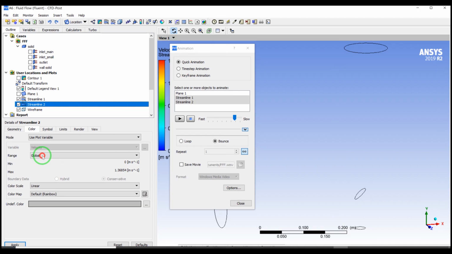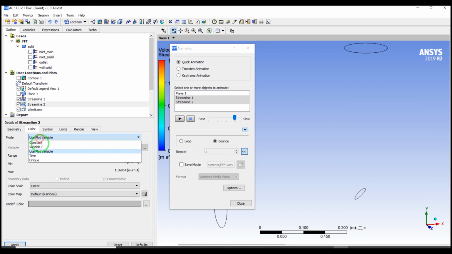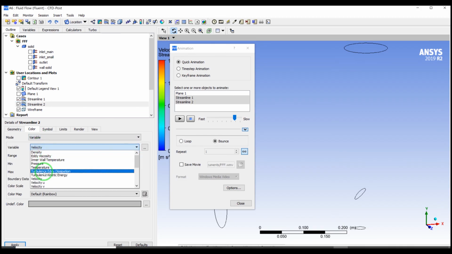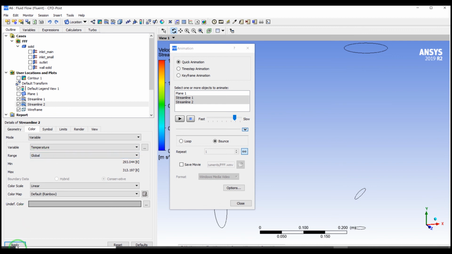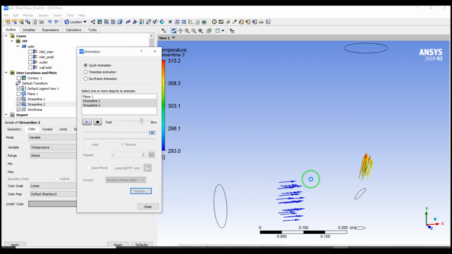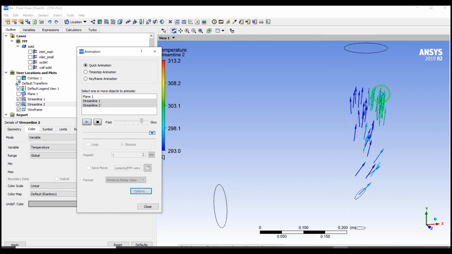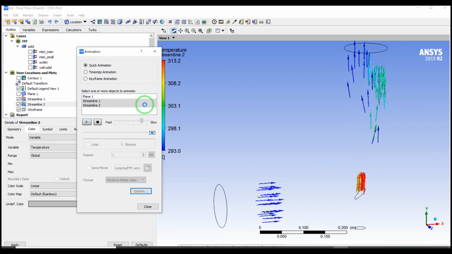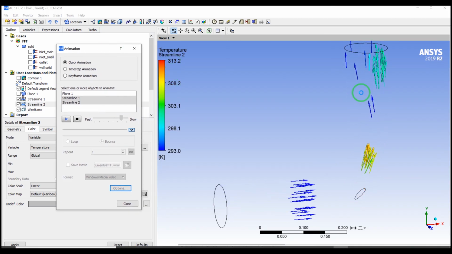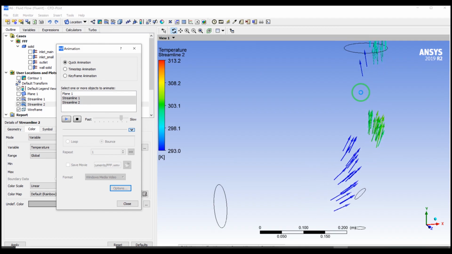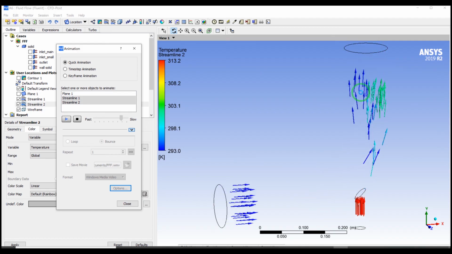Also stream 2, and change the variable to temperature, apply. So if we play this, we have the coloring of these arrows with the temperature. So you can see that it's red and blue. It kind of shows the temperature.